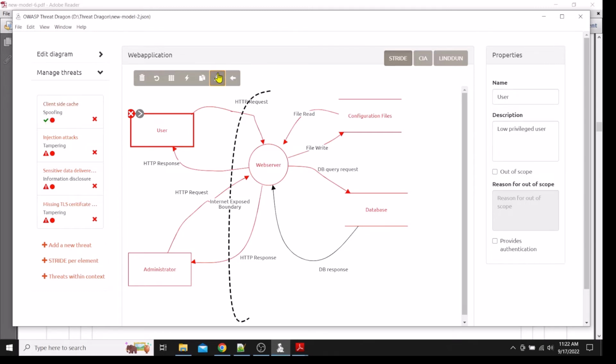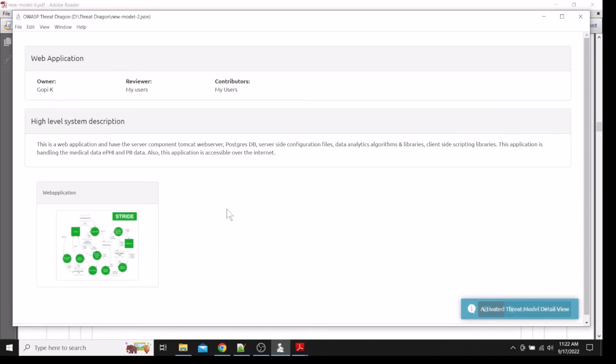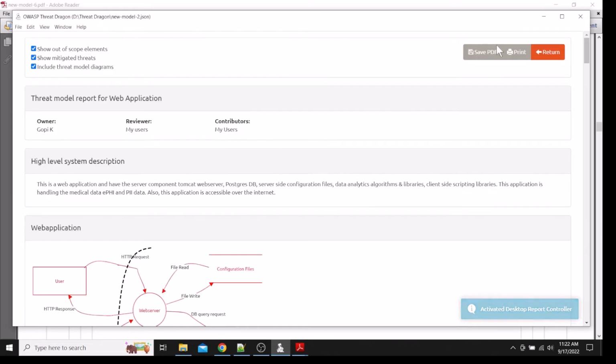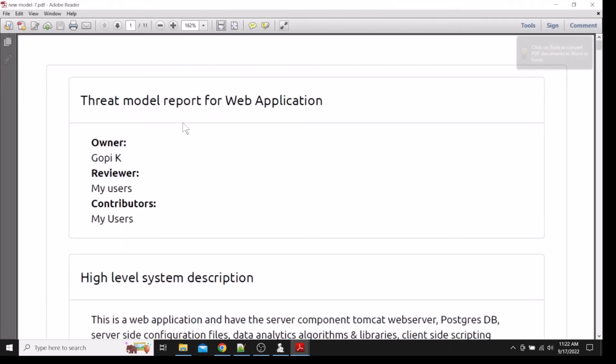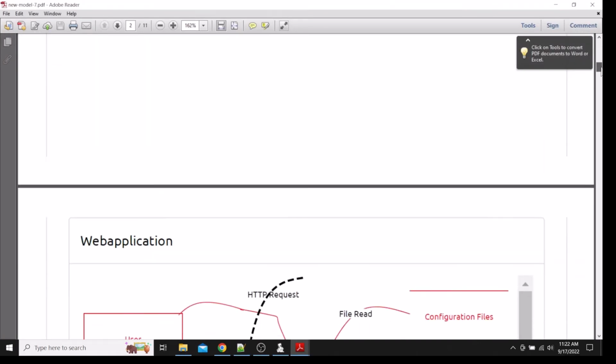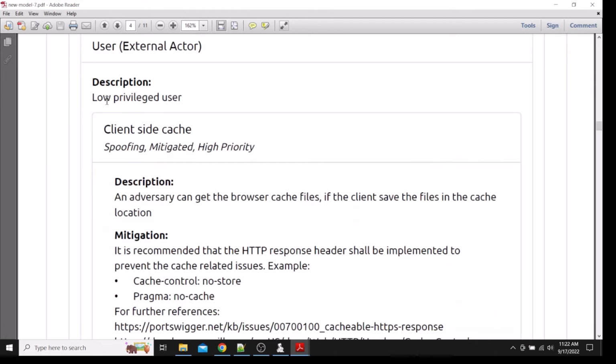Meantime, if you save and download the report once again, this is the new report. You can see this is the low privileged user threat spoofing. It is mitigated. So the status is updated.